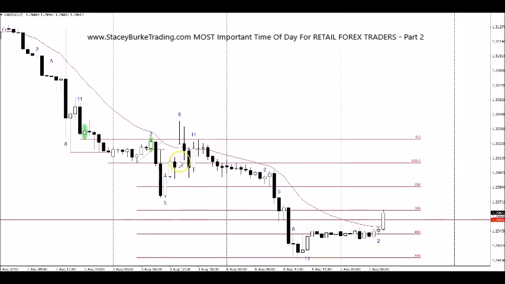As we head into New York, just to re-edify, that first hour is the trading range of the session. Traders, you need to understand that the first hour of trade is either the trade or the trap. So in this particular case, the pre-open, the Asia overlap with London, that was the trap. The breakout of the London candle was the trade.